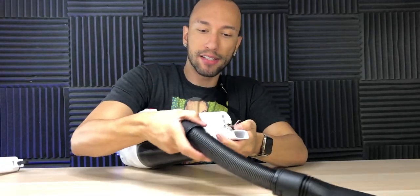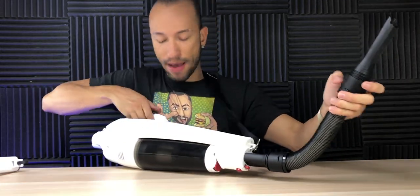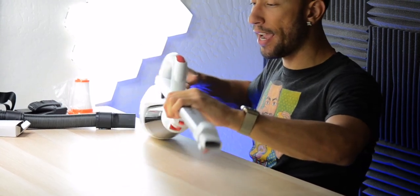And what we're gonna do here is attach the hose. And now we can power it on and then vacuum up stuff. Just like so, while it's just dangling on our shoulder. Very cool, very versatile. The next mode, you can actually attach the handle down here on the bottom.